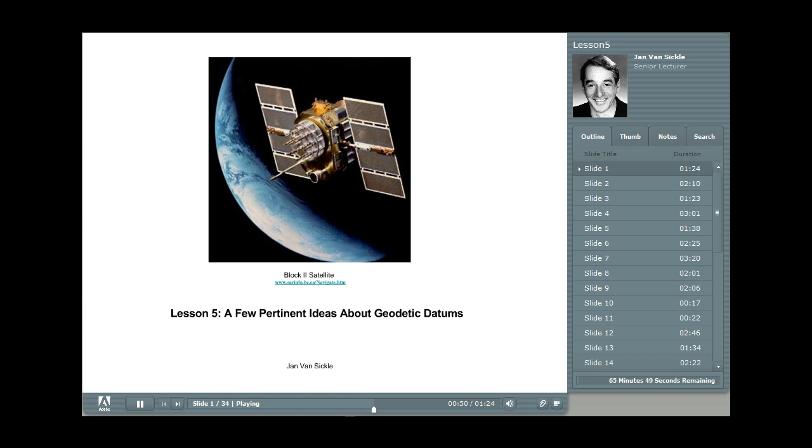Once there's an understanding of these aspects of geodesy, and of course there's just certain aspects of geodesy that we're going to discuss, not the entire subject by any means, then it's better that way to understand the coordinates that you will derive from your work and apply them correctly. Geodesy is a complicated subject, but as I say, we will be talking about just a few elements of the science.